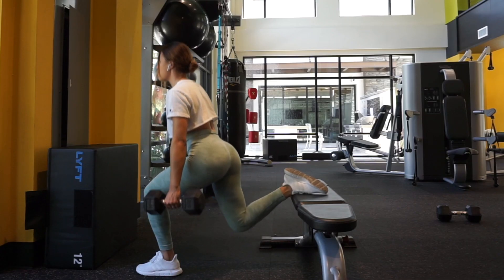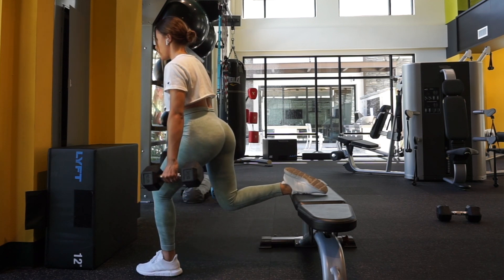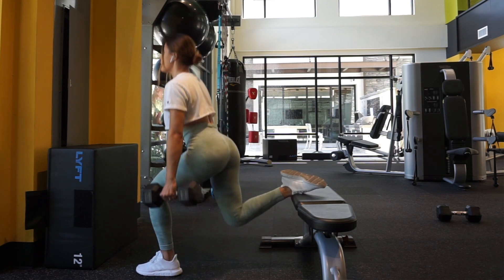It's especially important to push through your heel. You don't want to be on your toes because your weight will shift forward and put a lot of stress on your knee. Also, do not lock out your knees all the way — locking out your knees is a no-go; we need to save our joints because you only get one set. Come up about 95% and then dip back down. Try to get as deep and low in your lunge as you can, then push up through your foot.